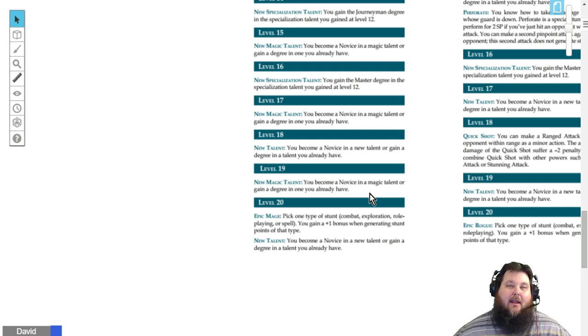And then lastly, at level 20, your last level, it is an even level, and you're going to get Epic Mage, where you are going to get to pick one type of stunt, whether it be combat, the optional exploration or role-playing, or a spell stunt, and this is where you're going to gain a +1 bonus when generating stunt points of that type. Of course, he'll choose spell stunts. I don't know any mage that really wouldn't, unless you're really into the role-play, and then you might do role-play stunts. But Thale will definitely take spell stunts.